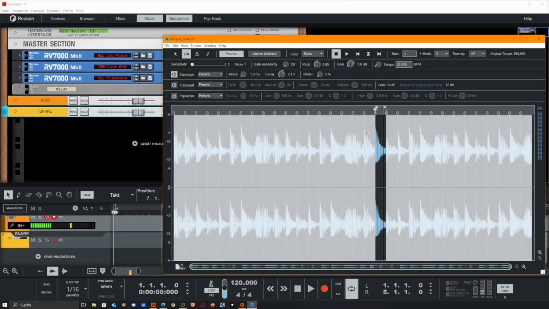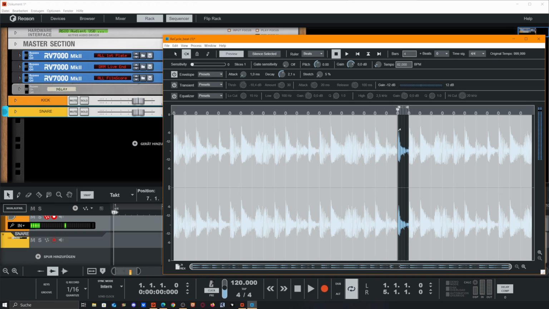Next thing we want to search is a hi-hat. And since there are low tones in there I don't need, we take an equalizer and cut off everything under 900, I say.